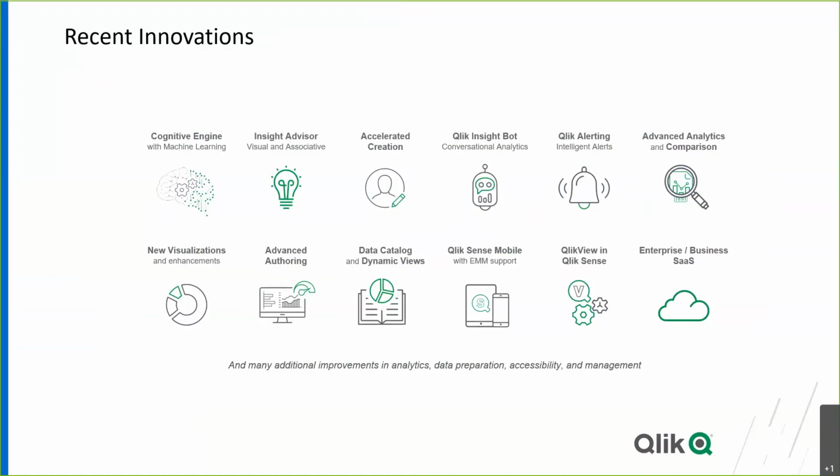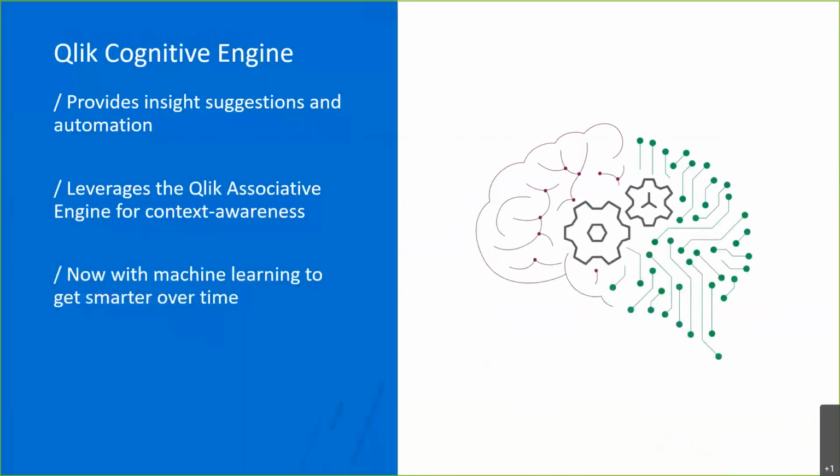And the last one I'll mention at this point is data catalog and dynamic views. An integrated Qlik data catalog for users to browse and select QV data sources, and the ability to dynamically reload charts using advanced data sources such as Snowflake. Now, I've mentioned a few of the different innovations there, but actually I just want to pick on a few more to go through in a little bit more detail.